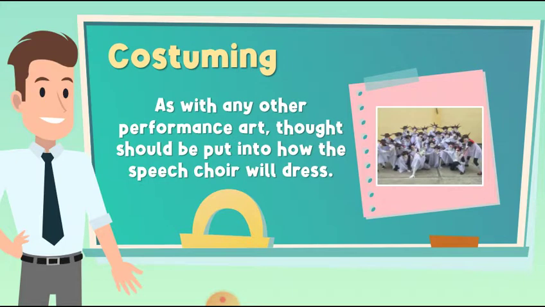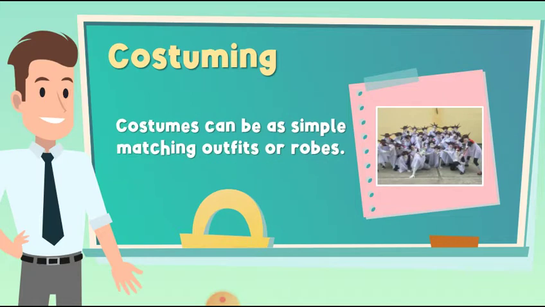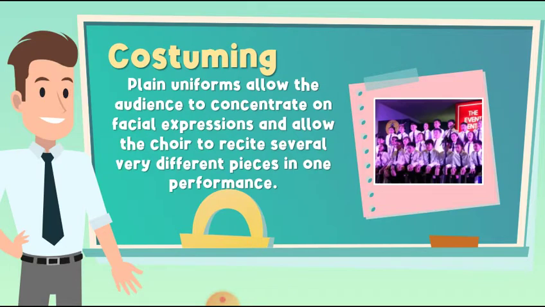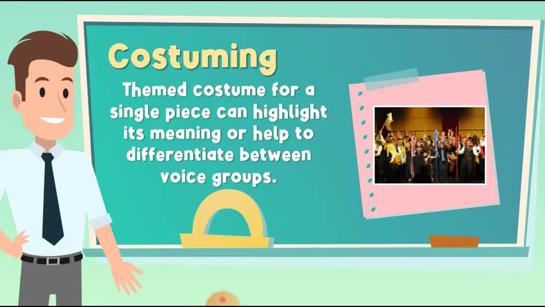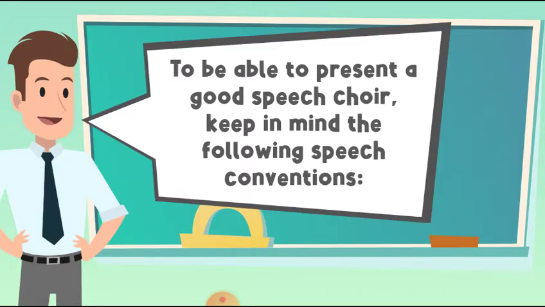As with any other performance art, thought should be put into how the speech choir will dress. Costumes can be simple matching outfits or robes. Plain uniforms allow the audience to concentrate on facial expressions and allow the choir to recite several very different pieces in one performance. A themed costume for a single piece can highlight its meaning or help to differentiate between voice groups.